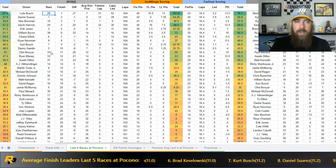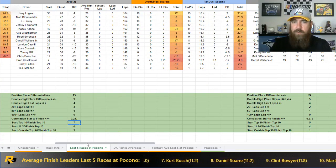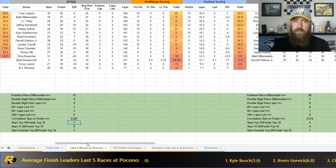That could change a little with the PJ1 this week, but I don't think we'll suddenly see five or six drivers outside the top 20 racing forward to become the strongest cars. The cars starting up front are going to be the strongest cars. With an impound race, whatever they qualify with is what they start the race with, so keep that in mind. The strongest cars are going to be up front barring wrecks and mechanical failures.